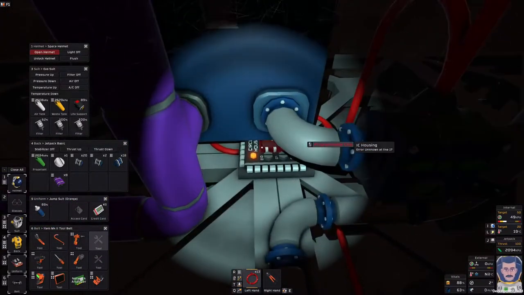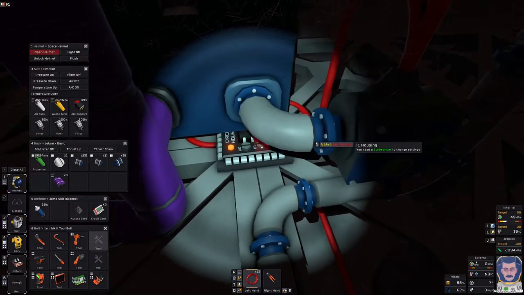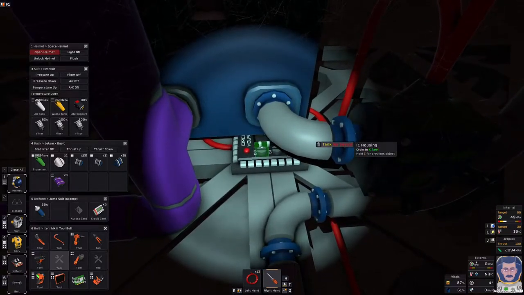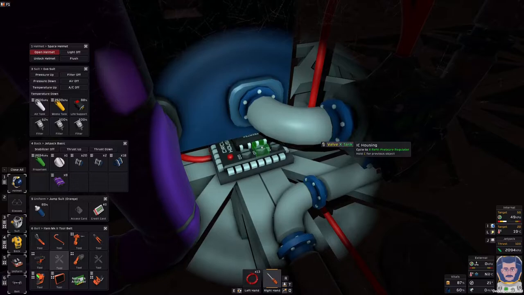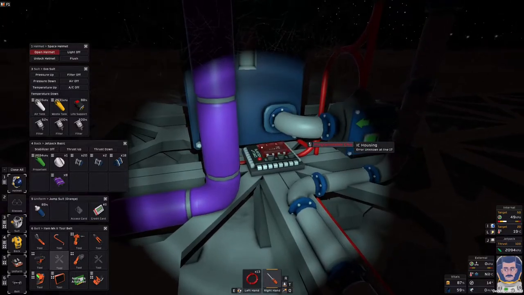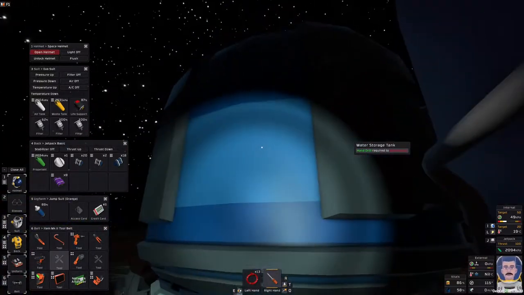Here we go. Now we get our error code because we haven't set up our device connection. Switch it back off. This one's looking for the tank. Water storage tank. This one wants the valve. Water heater valve. Okay, so when we turn this on, we should see this valve turn on, and then we can watch the temperature go up.